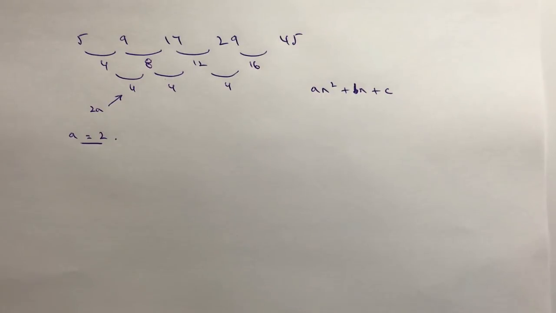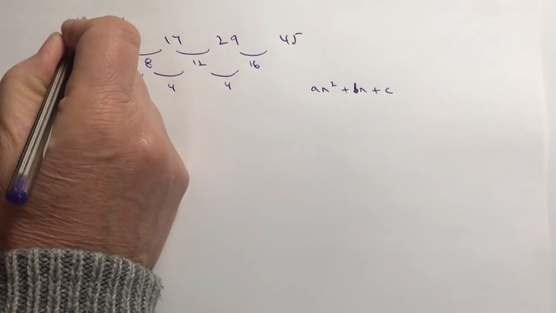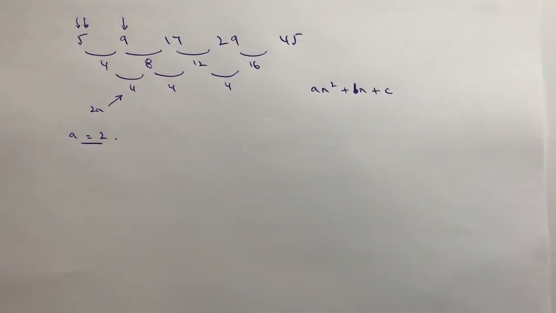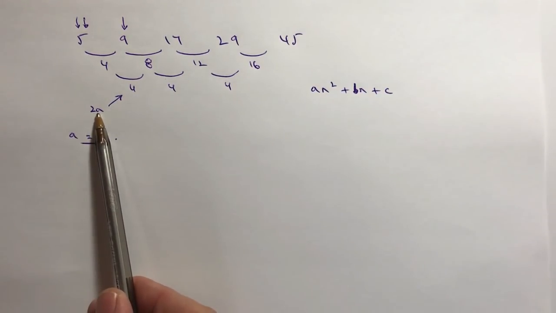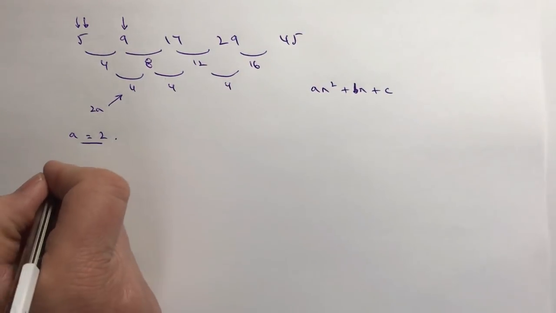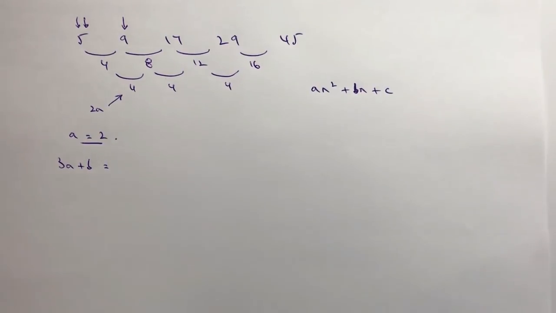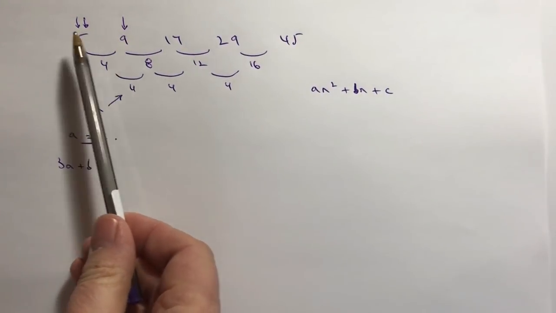So the next little bit - and this is where there's a slight change - what I do is I draw three arrows with the first two numbers, and that's why I've called this video the easy way. The bit you have to remember is we've got this value of a here as 2, but also I'm going to give you a slight formula which is 3a + b.